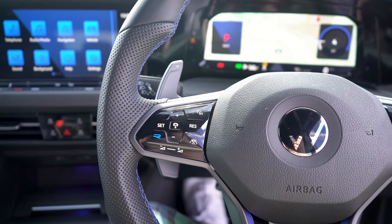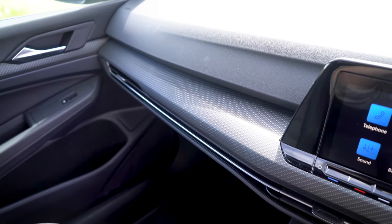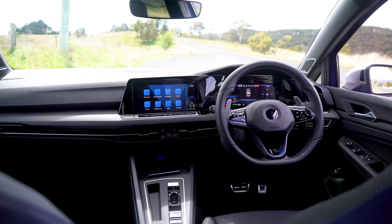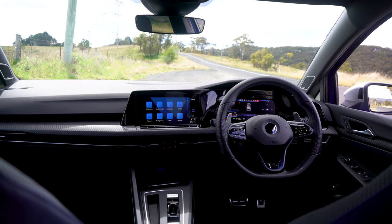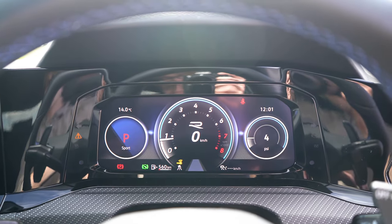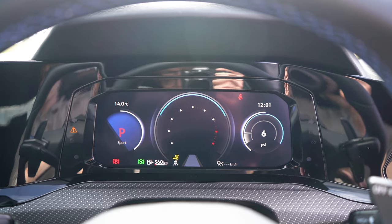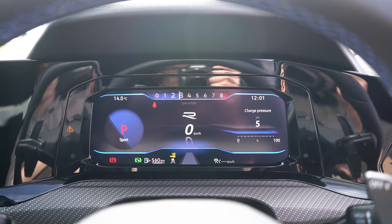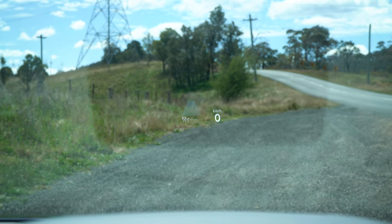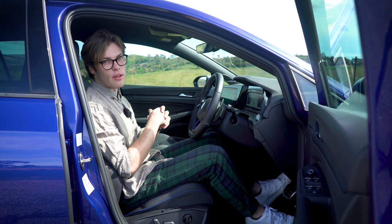We have a carbon fiber weave effect on the dashboard and door trim, though it just feels like normal plastic when you touch it. There are nicely finished pedals in the pedal box, but beyond some blue stitching and accent lighting, the real changes are in the screens and driving experience. There's a 10-inch driver's display and a 10.25-inch infotainment screen. The driver's display is customizable through the steering wheel, letting you cycle through different views — similar to Audi's MMI — including a boost gauge, gear indicator, and fuel consumption readout. There's also a heads-up display giving speed, cruise control information, and speed sign recognition.